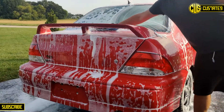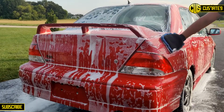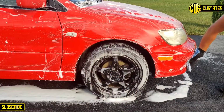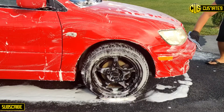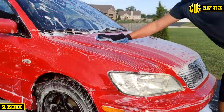Now as I wash this car, I really hope that some of these panels can just be buffed and polished instead of having to be sanded down and painted again. That's gonna save me a lot of time and effort and the owner a lot of money. Because a gallon of this paint costs around $400, and a gallon is what it would take to cover this entire car.